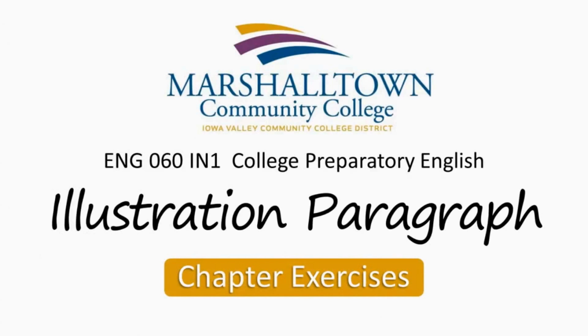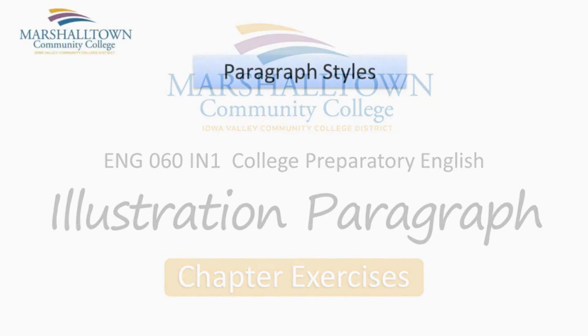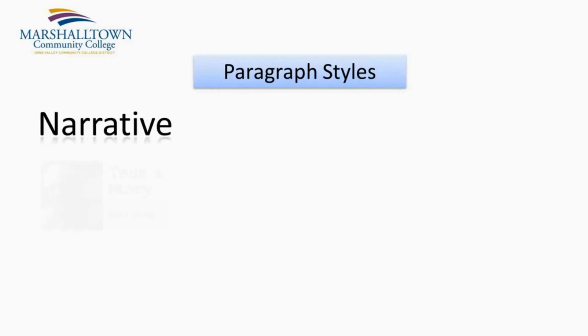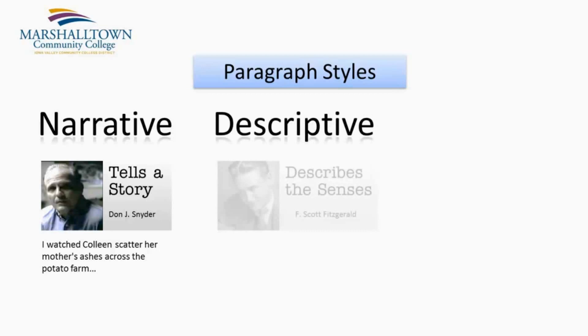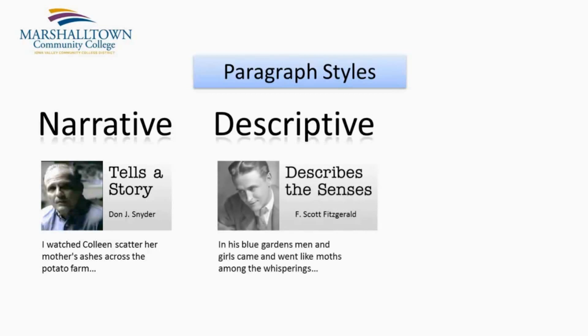With the chapter assignment this week, we're going to continue studying different styles of paragraphs. Now, if you recall, we started with the narrative paragraph, which is all about telling a story that has a sequence of events. Then we moved on to the descriptive paragraph, which is all about describing something using the four senses of sight, sound, smell, and touch.